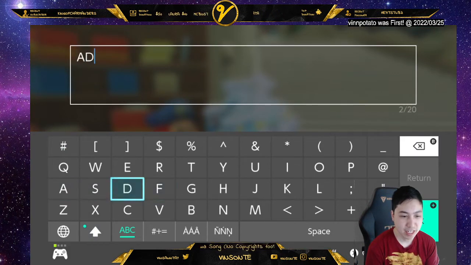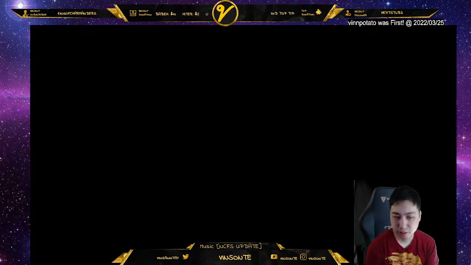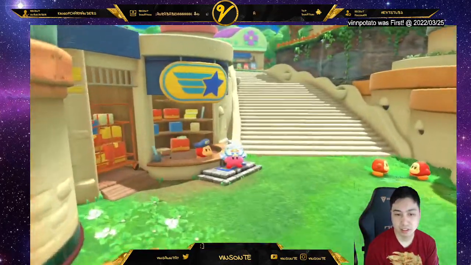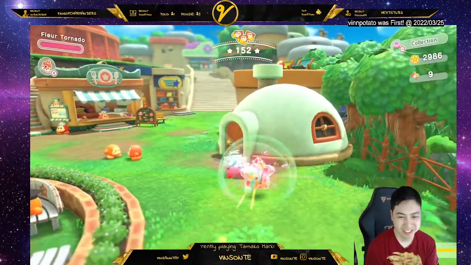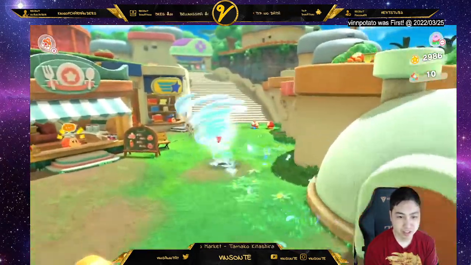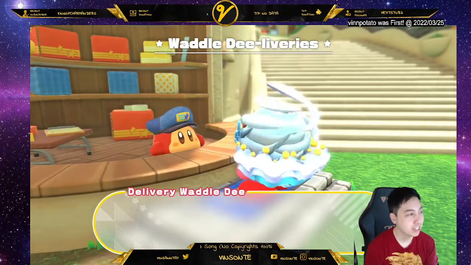Alright, next one is Adventure Guide. Alright, we get a rare star stone. Close enough. Alright, here we go. I gotta stop hitting him with it. Alright, here we go. We got Kirby GameStop Can.